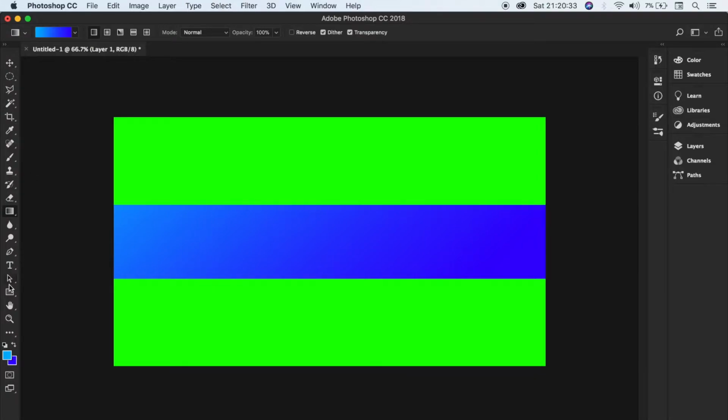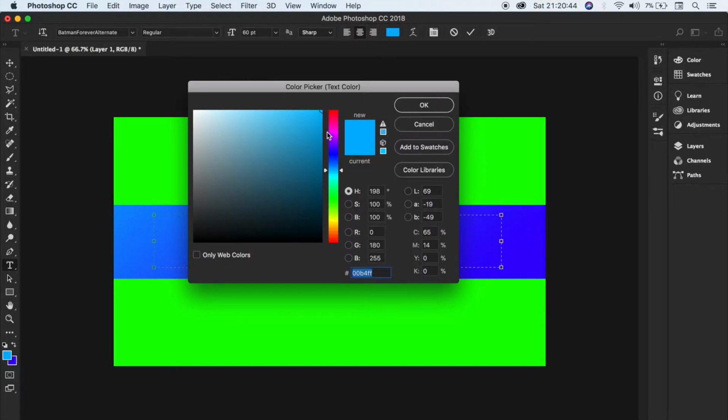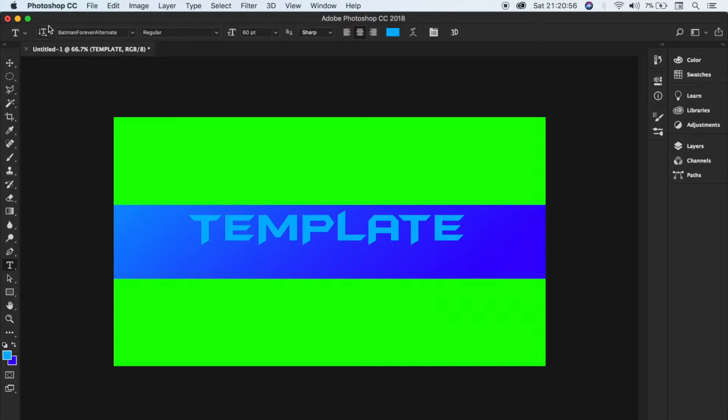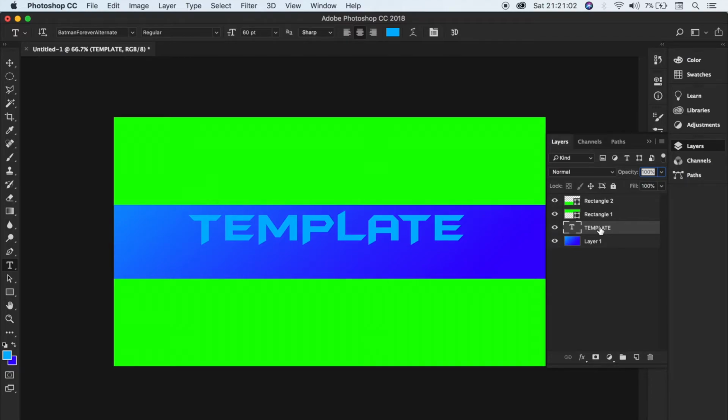The next thing you want to do is grab a text box and just put your name in this box. So I'm going to change the text colour. Actually, that may work. Yes, that will. Okay, so template. There you go. So now I'm using the same font as well because it's actually pretty cool. This is the part that gets very fun.